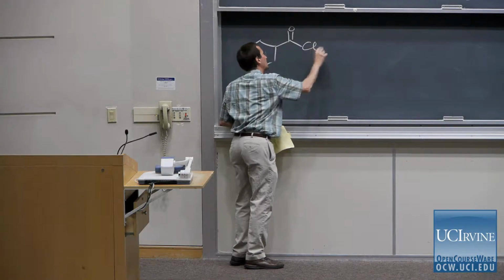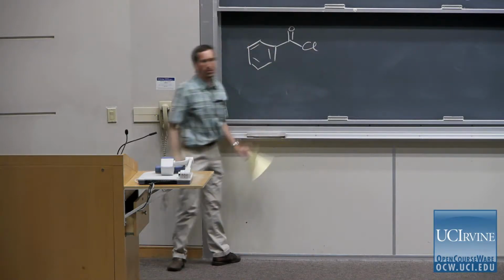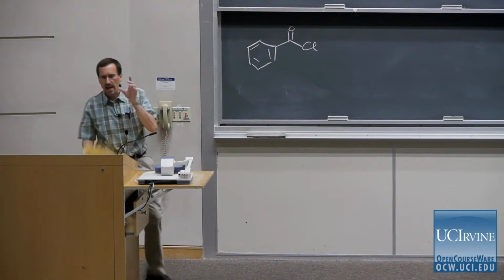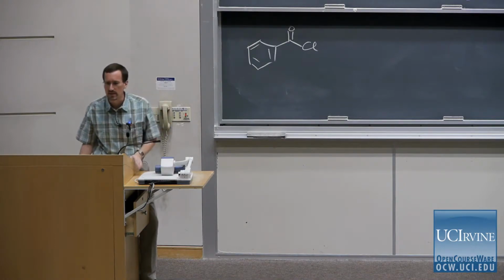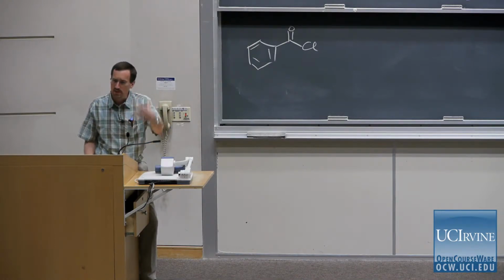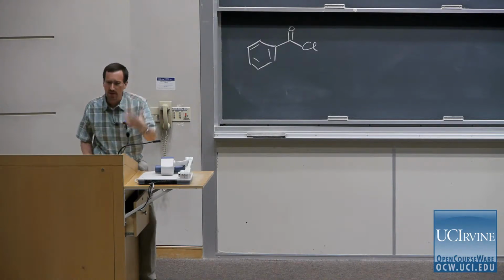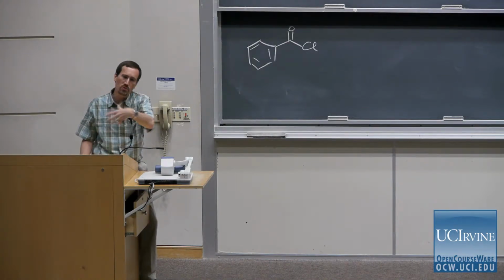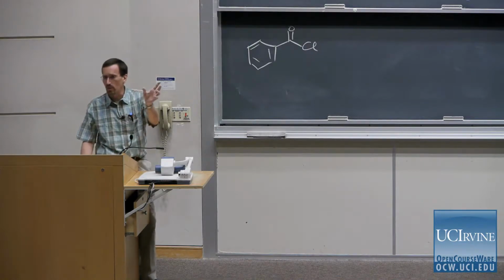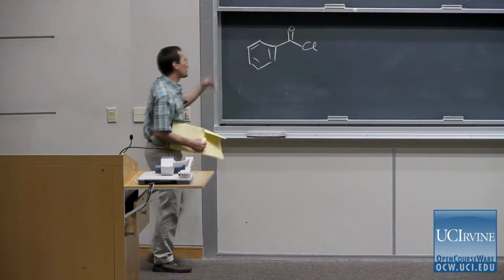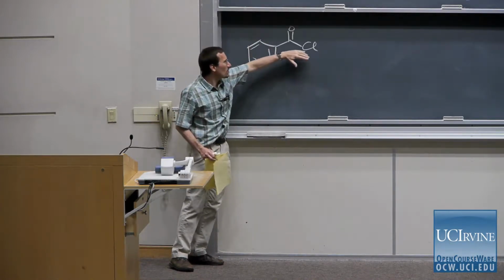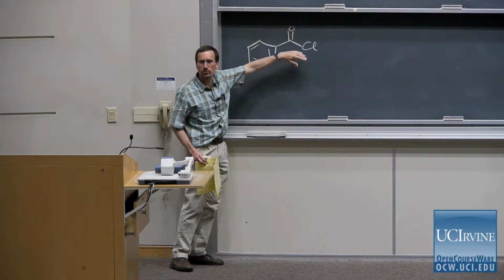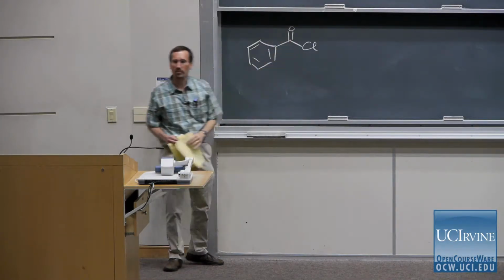If I take an acid chloride like benzoyl chloride and I try to add one equivalent of methyl lithium to get acetophenone, or one equivalent of methyl magnesium bromide, it doesn't work because the resulting ketone is still very, very reactive. And so you get reaction to add a second equivalent of methyl lithium to give 2-phenyl-2-propanol, and you get other reactions. Same thing with an ester here. Very hard to control the reaction to add just one equivalent of nucleophile.